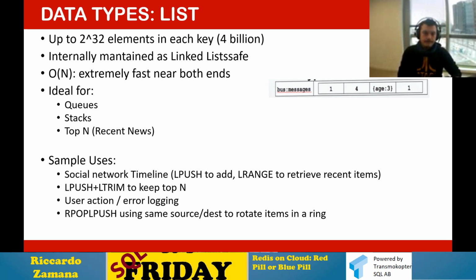Okay. List. You can use lists to store queues, to store circular buffers. Okay, for example, in the industrial world, we use this kind of data type in order to store the last samples, for example, the last 100 samples of every process variable in a machine. And every time you put another one, so every time you run the command LPUSH, left push, in the same transaction, you can run the RPOP, right pop, in order to bring out of the queue the oldest value, and maintaining the whole queue updated.